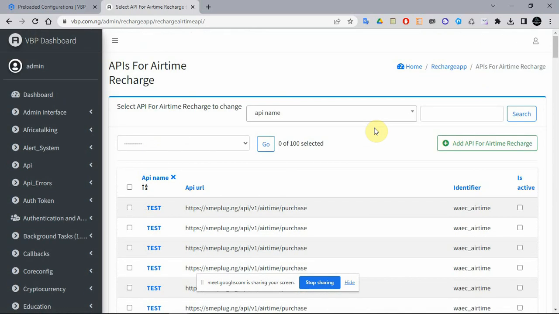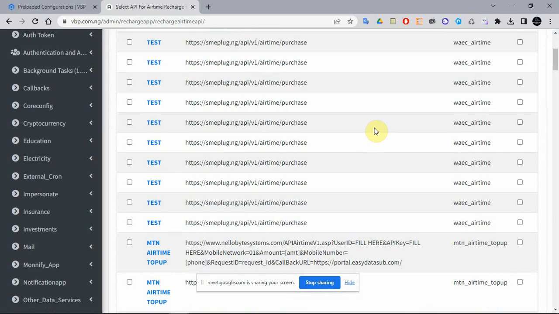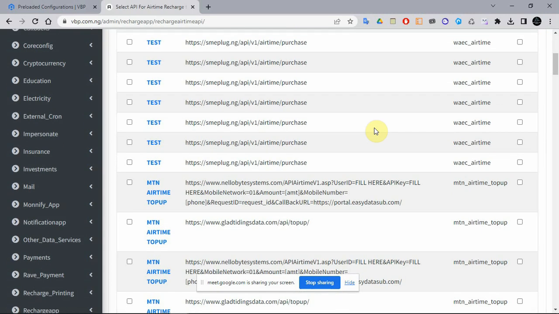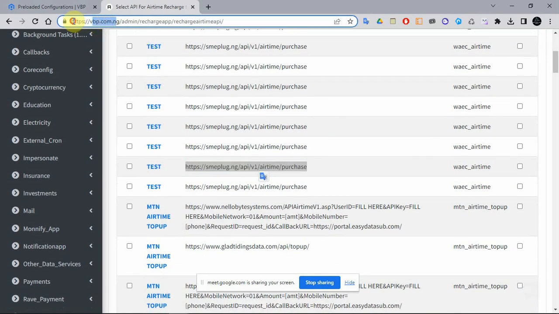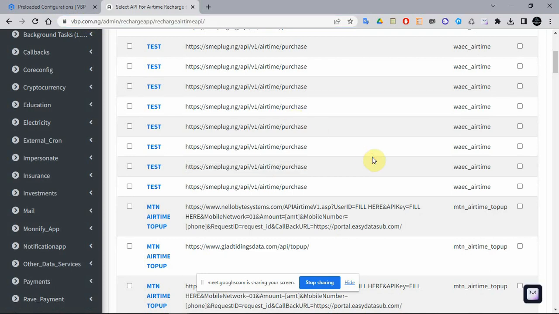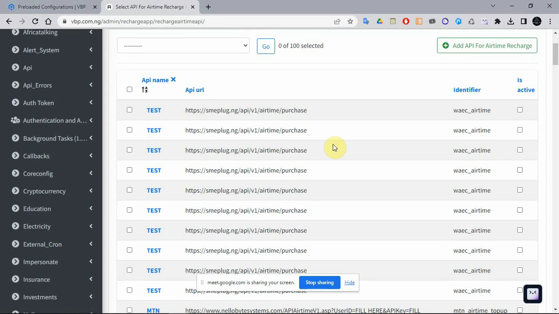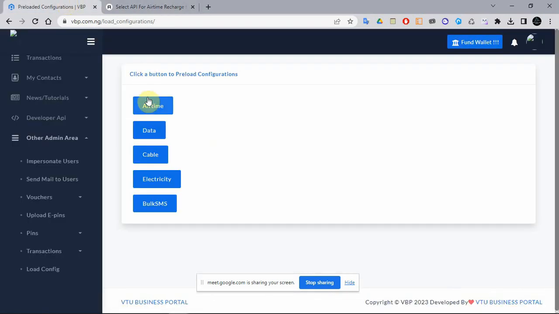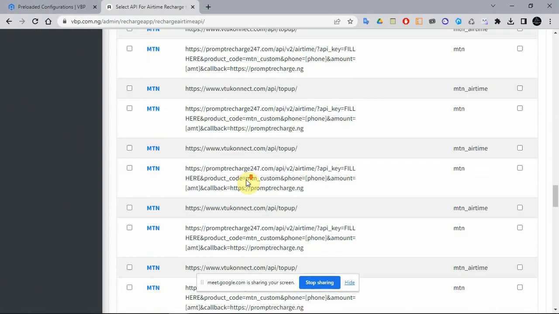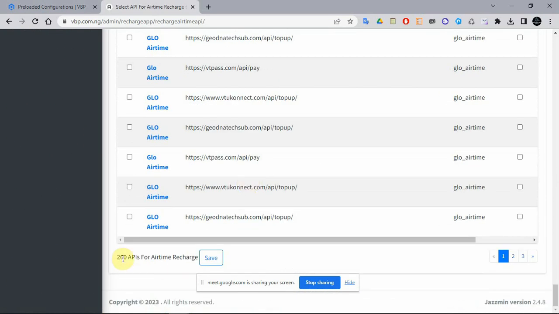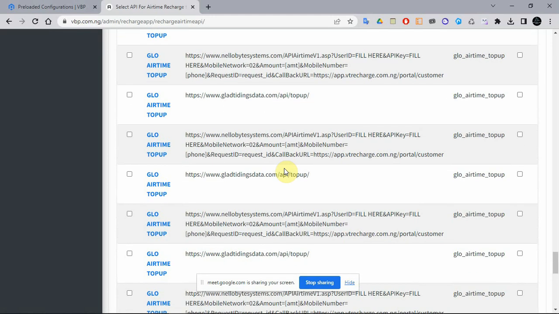So basically, let's just go straight to it. As you can see, somebody must have entered this multiple times because it's a test. That's the demo site. You have something like this on your portal as well. It's exactly the same thing. Immediately, if I click on airtime, it populates this. It has been populated already by some persons. You'll be having 260. The more you add, it creates new records and continues adding those records.